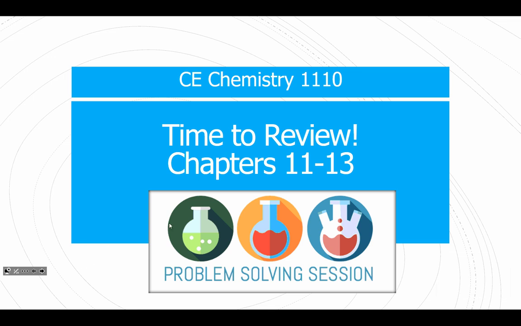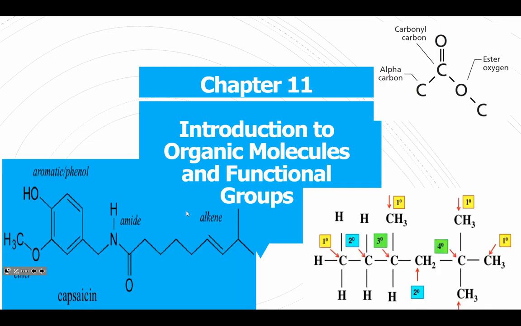All right, so chapters 11 through 12 or 13. Chapter 11, we started by introducing organic molecules and functional groups. You should be able to tell me primary, secondary, tertiary, and quaternary carbons. That just means 1 carbon's attached, 2 carbons attached, 3 carbons are attached, or 4 carbons are attached.